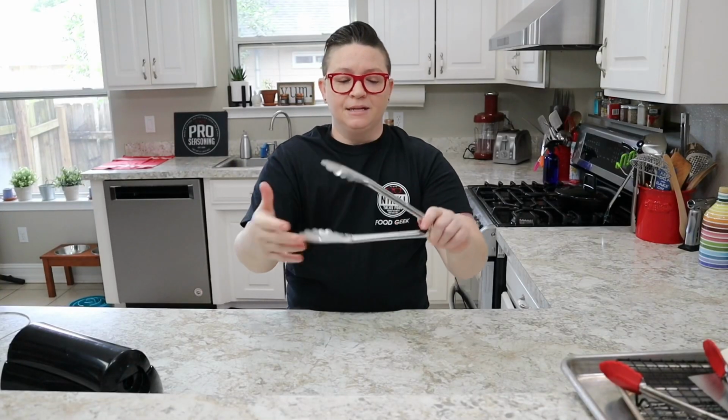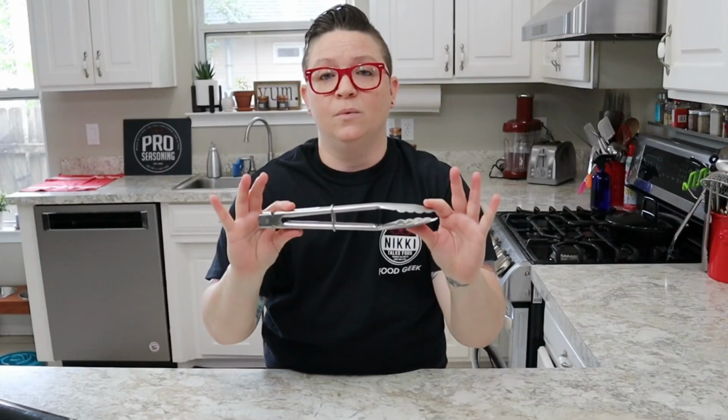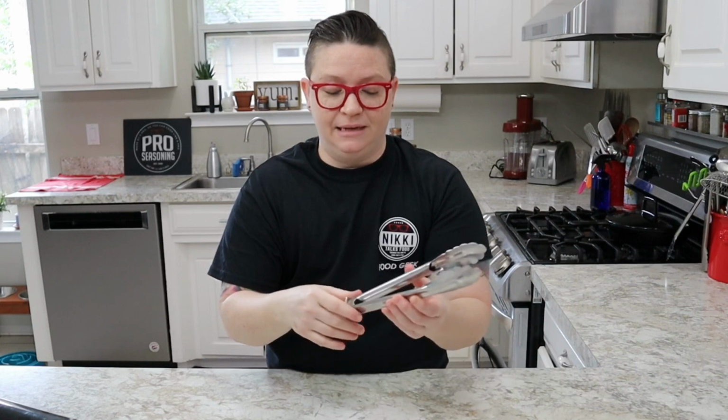The next thing I like to talk about is tongs. You want to get a good pair of tongs. I actually sell these on my website, chefnikki.net. I only sell stuff that I would use myself, and I will probably have these tongs in my kitchen for 20 years at least, because they're nice and strong. They don't have that metal that's kind of wobbly. They're a really good steel, so they don't pinch your fingers, and you can beat these guys up forever and they're gonna last. So, good pair of tongs.